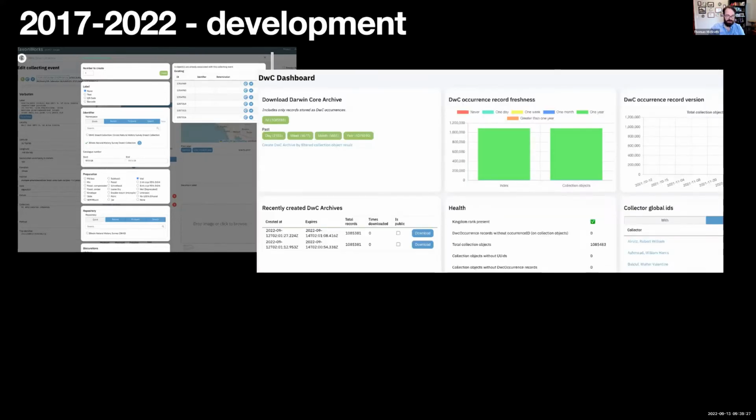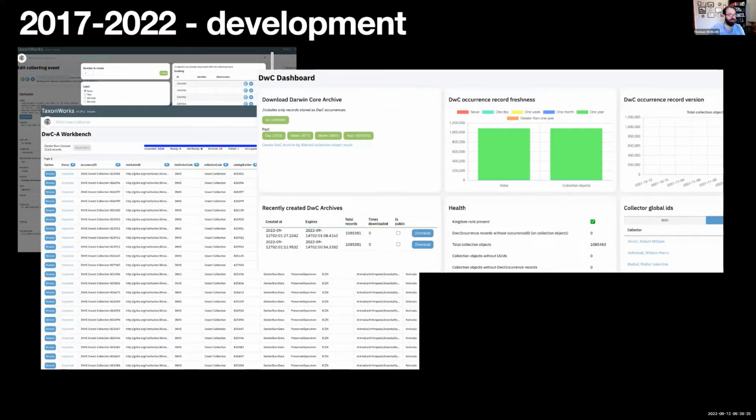And finally, most recently, exporting all of this data as a Darwin Core archive that can be ingested by GBIF, as well as importing Darwin Core archives into the database as well, which was another issue.